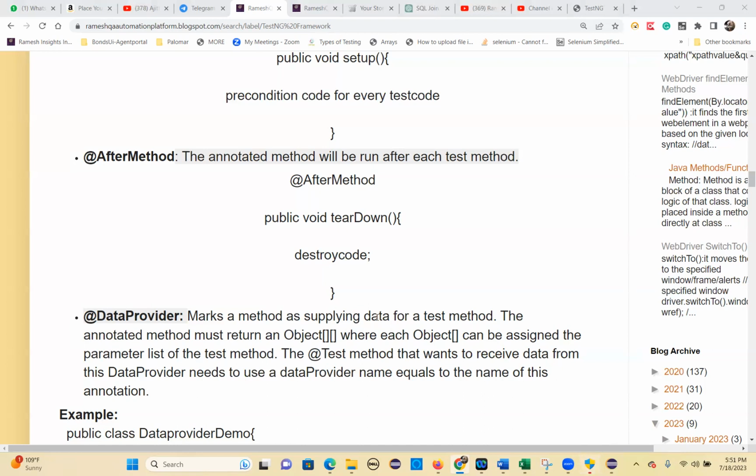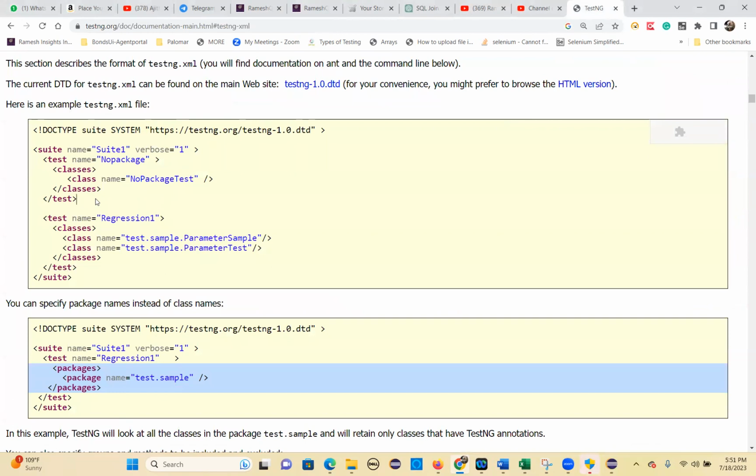So before test will be executed before any test in the classes inside the test tag. Inside this test tag, for any test method of these classes, first before test will execute, then it will come inside. That's before test.